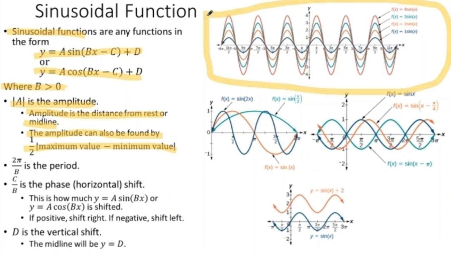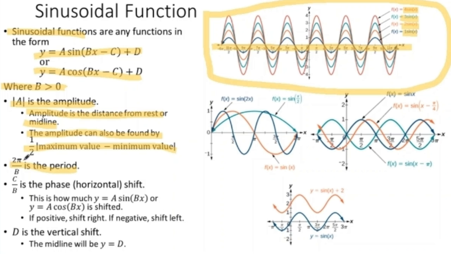If we take a look at the figure on the right that I'm circling with yellow, notice how we have a variety of graphs of y equals sine x, 2 sine x, 3 sine x, and 4 sine x. Notice how the height of the wave is getting higher and higher. Now, the midline, in this case, is going to be our x-axis, and we'll talk more about how to find the midline later. But we can think about the midline as where the curve is always going to return to after we reach its maximum height or its minimum value.